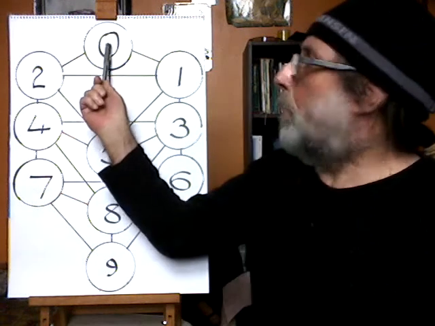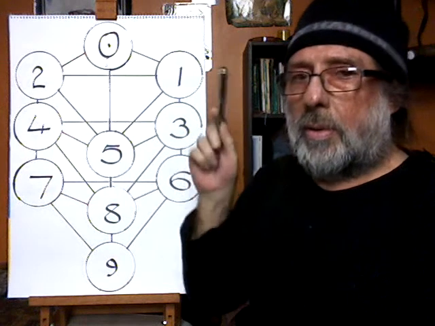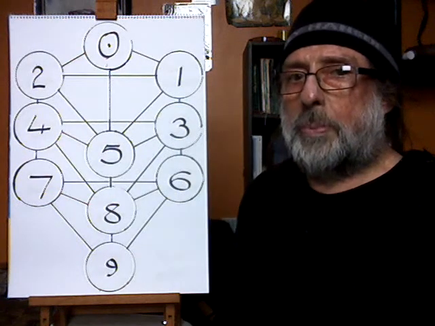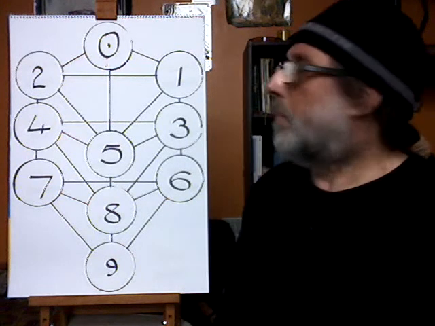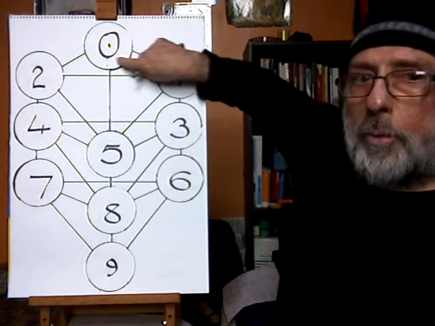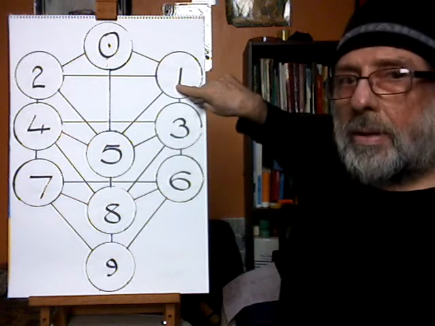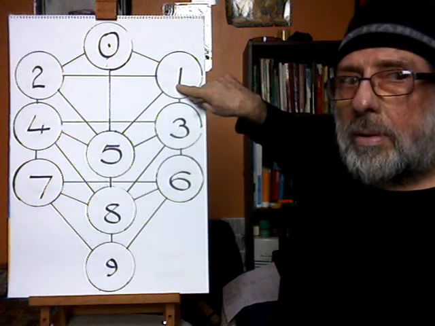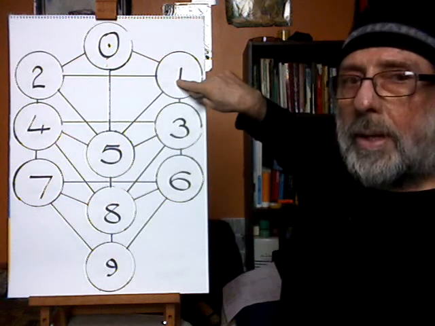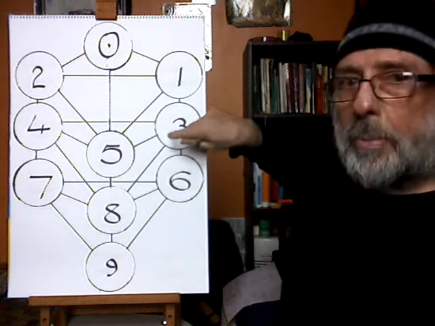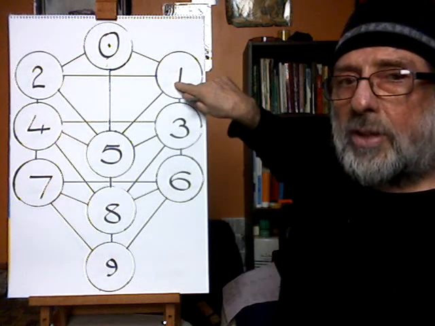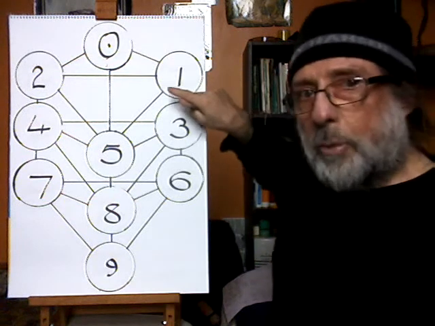First we have the point, the zero dimension, the superposition, the imaginary point. Lots of points. That point moves and becomes a line. So this is the area of our brain, if you see these as different areas of our brain. This is the area of the brain or of our minds that deals with movement. So the point moves and we watch that movement.